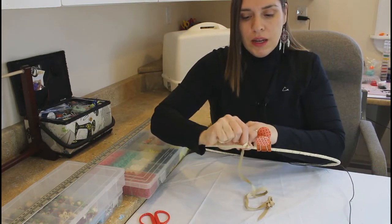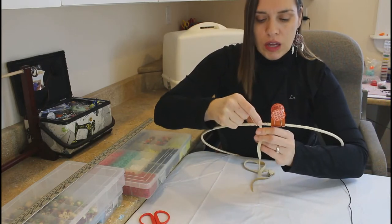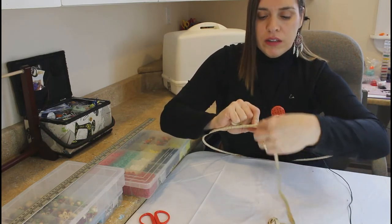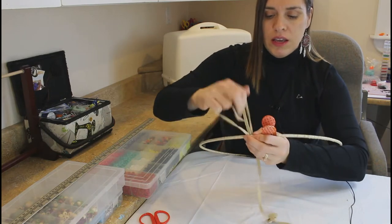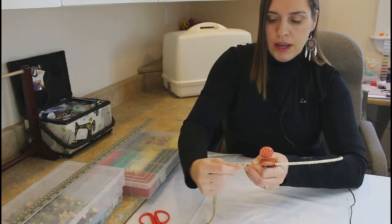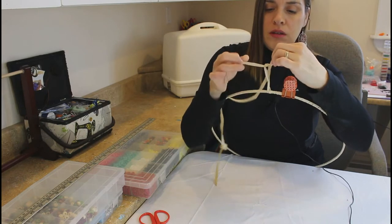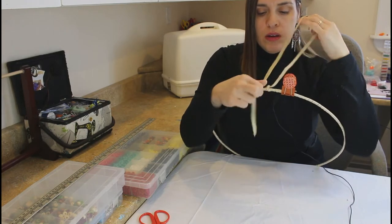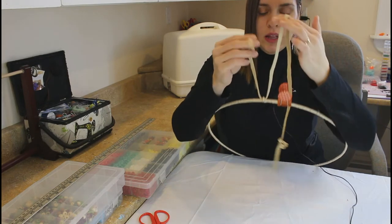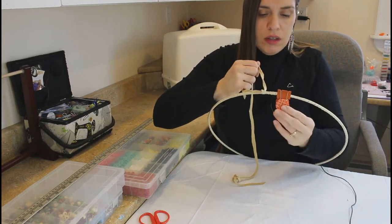And I make it nice and neat with one, instead of having two or three knots. I'm just wrapping the rest of the ring so that it's all covered. And I just undid this one. Just trying to make it nice and neat by having one, maybe two nice knots. So there we go, we're almost done. And I leave it a little tail. I think I'm gonna put two here just to make sure it doesn't unravel. This is all done.